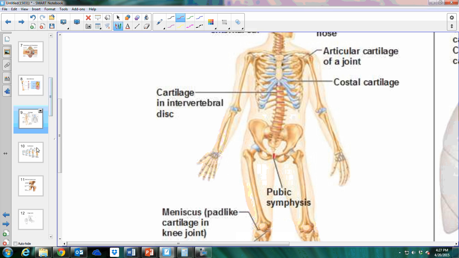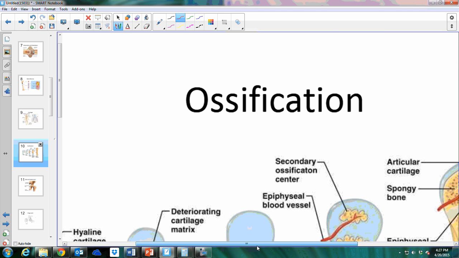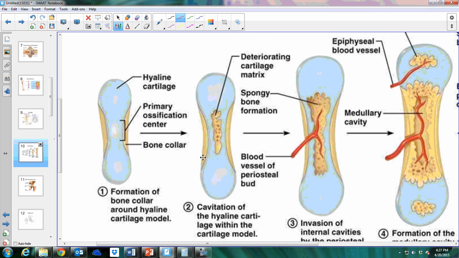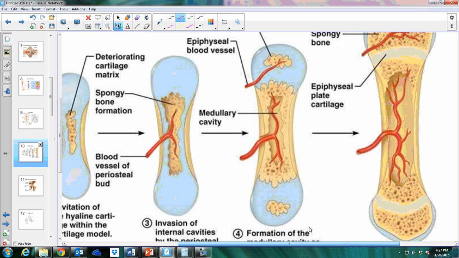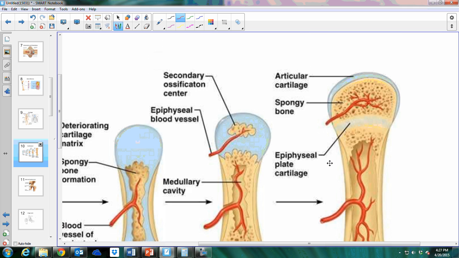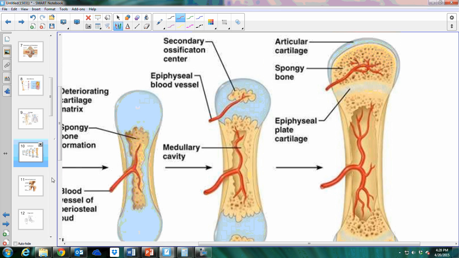And what happens over time to infants is a term called ossification. It's a process in which, whereas the bone starts as mostly cartilage, the bone becomes more and more like bone. Ossifies means to become bone, and that bone becomes harder and harder over time. And you see here the growth plate. You've probably heard of the growth plate. This is where the bone growth takes place, and eventually that growth plate will completely seal up and stop growing.